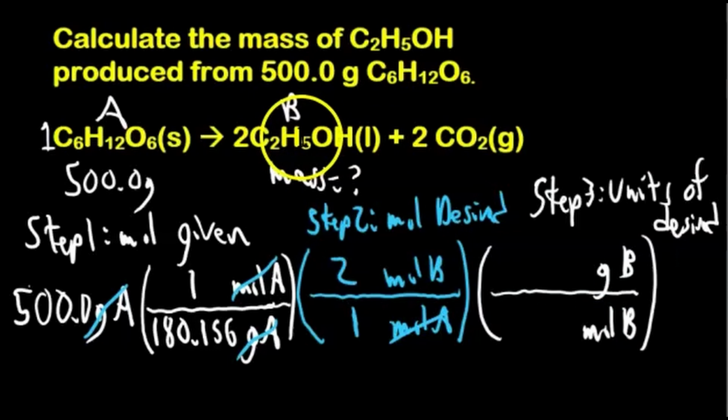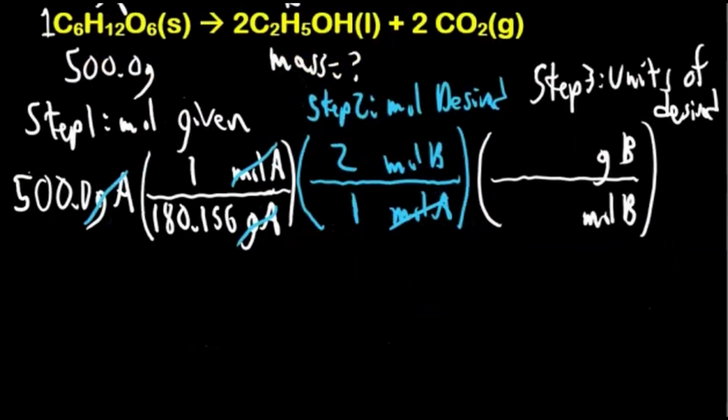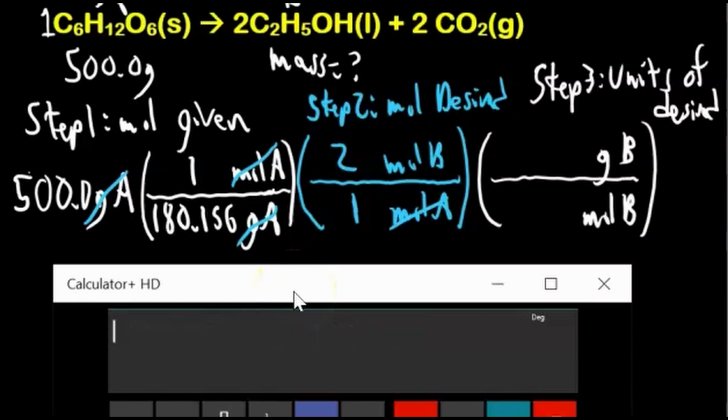Well, this is C2H5OH. We just go to the periodic table. I'm not going to go to the periodic table because we've looked at those elements before. Now we don't worry about this 2 here. This 2 doesn't count when you do the molar mass. It's just the molar mass of just the compound, not this number. This number only tells you its ratio of production or consumption of other compounds. It just means that there's a 1 to 2 to 2 ratio in the reaction. This 2 has nothing to do with how many atoms there are here. So don't include this number in the molar mass. You'll definitely lose a lot of marks for that. Or hopefully not too many.